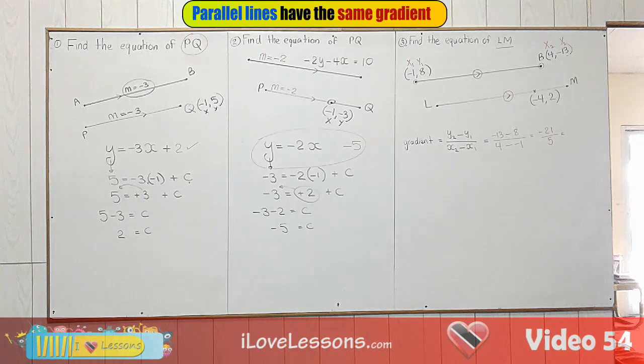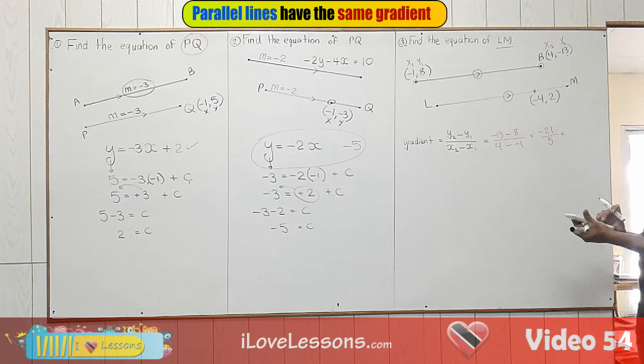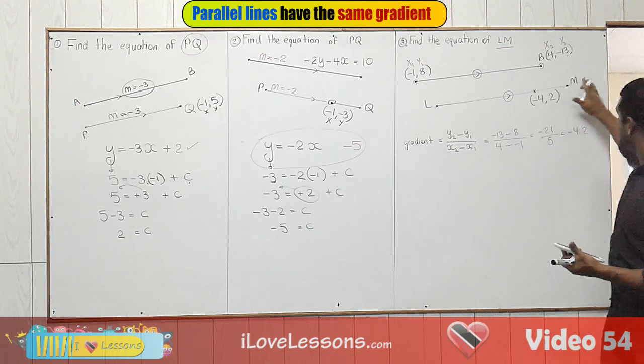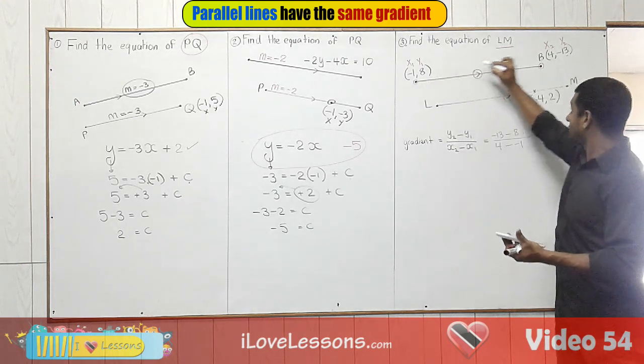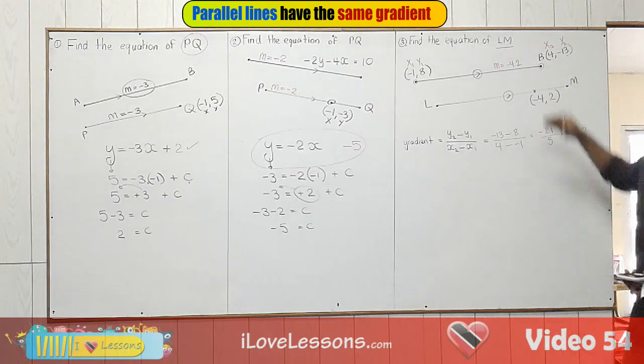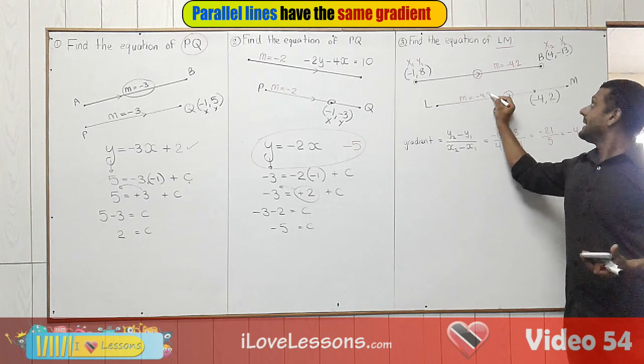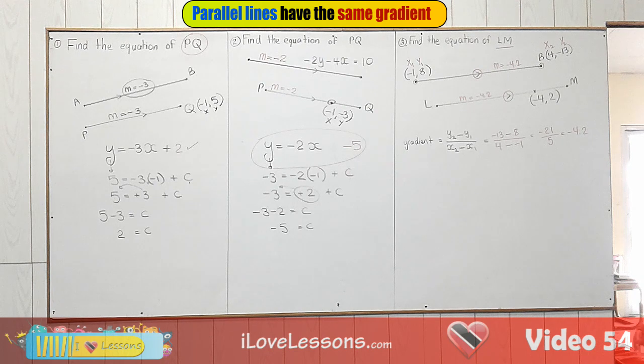Now, excuse me, let's pick up my calculator, sorry about that. Let's divide these two. Negative 21 divided by 5, and we get minus 4.2, right? So now we have the gradient of this line, LM. Well, technically, because we just found the gradient of this line, and the gradient of this line is minus 4.2. And since these two lines are parallel, that means the gradient of this line is also minus 4.2.